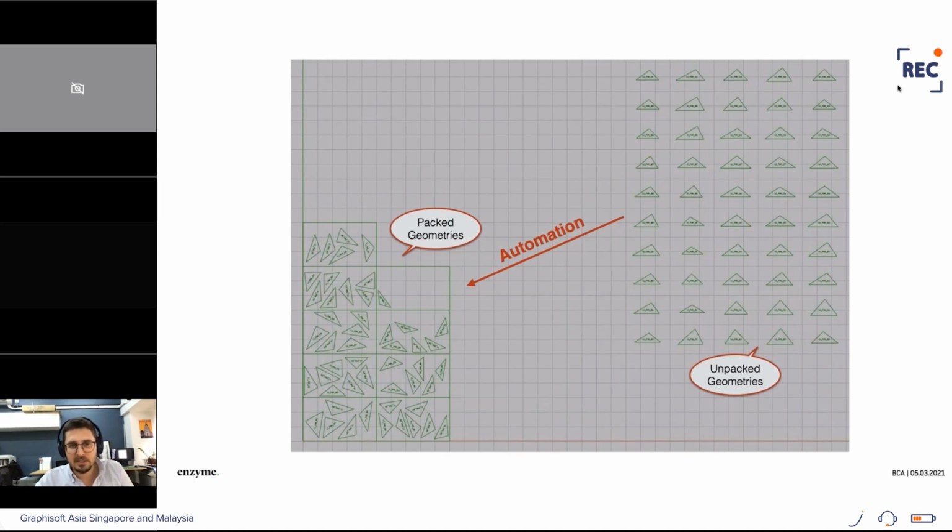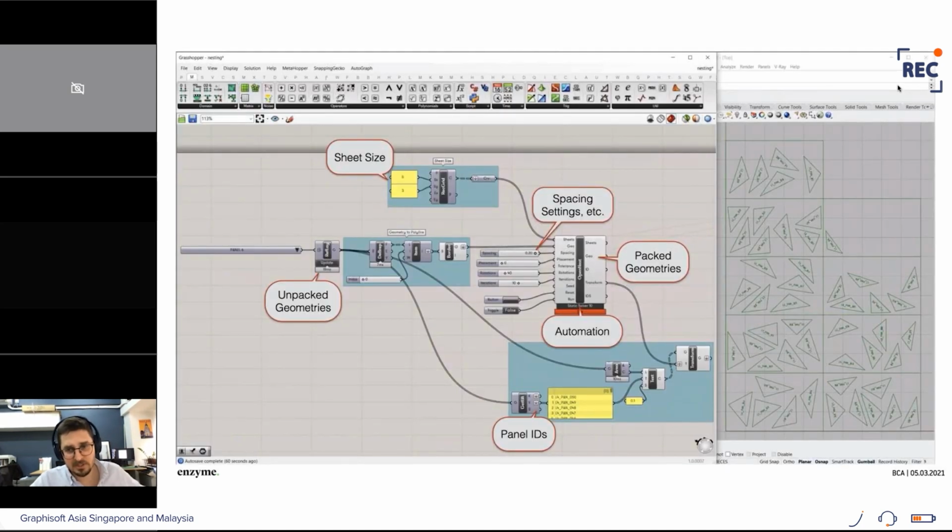It's a very simple script actually that anyone can use. We define the sheet size. We create some rectangular grids, and then what we have is all the unpacked geometries, all these schedules that we had in there, and then we use this component that is called Open Nest that will pack all the geometries within those sheets.